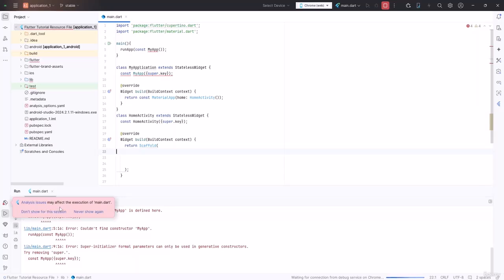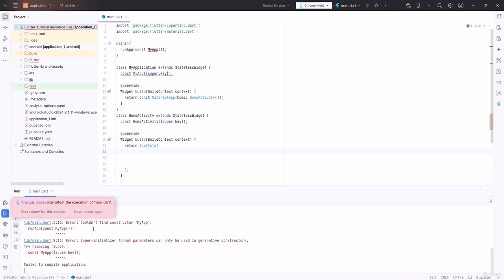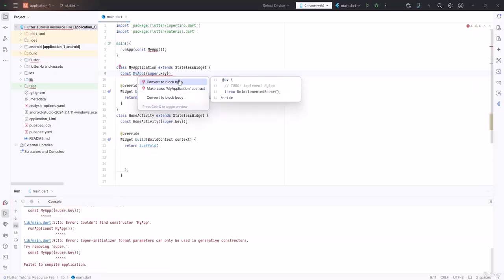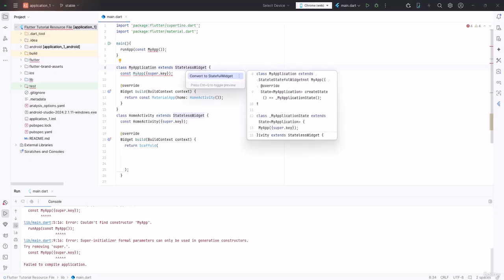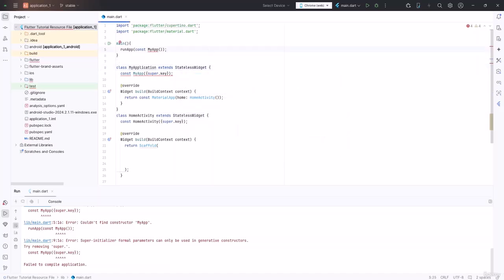Let's go with my app, and if you do want to add this thing right over here, which is a stateless widget, okay, so stateless widget over here. If you do want to convert it to a stateful widget, you guys can also do that right over here. So basically over here I have changed the name. Now let's try to run this one inside my Chrome.